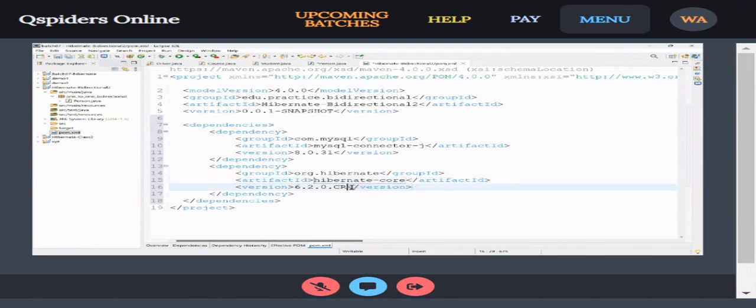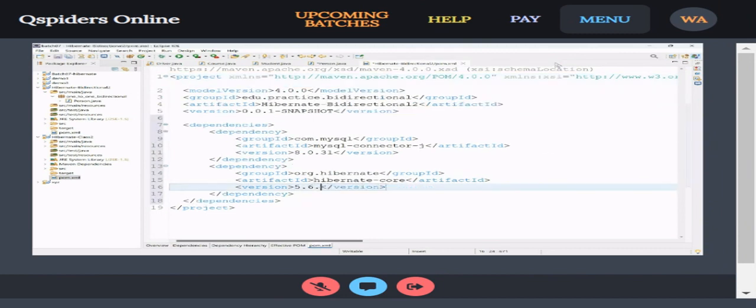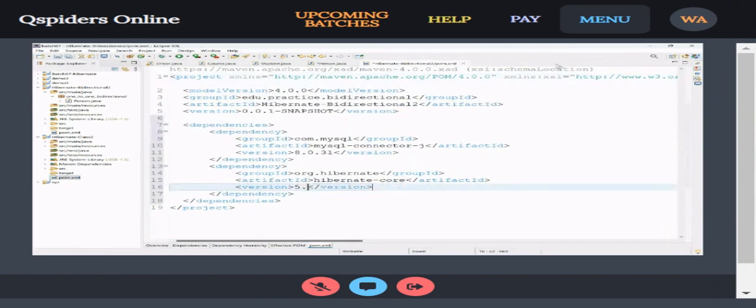And here the version is 5.8, I think. I don't remember the version. One minute. Yeah, exactly, the version is 5.6.14. Fine, this was the one we were using.